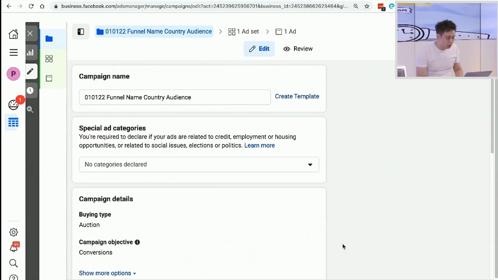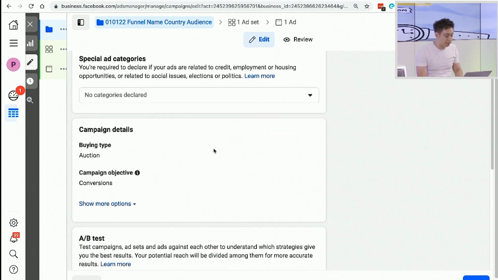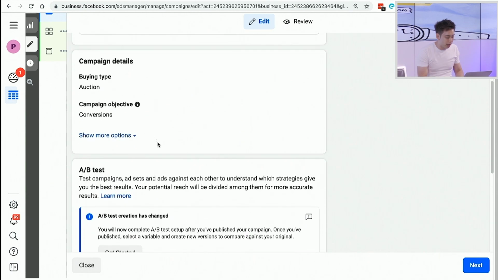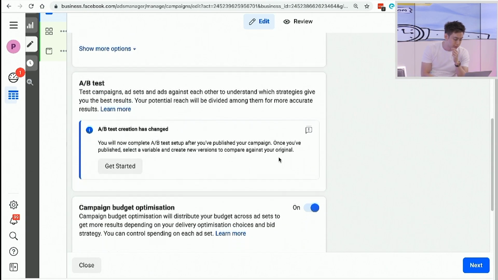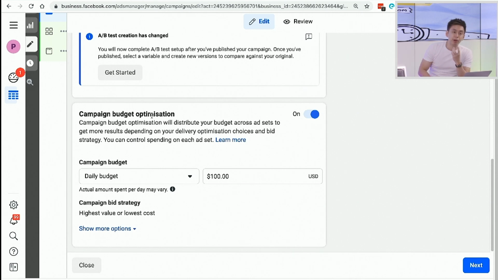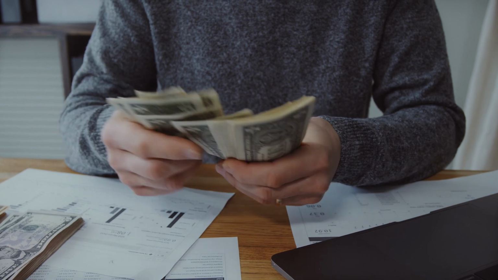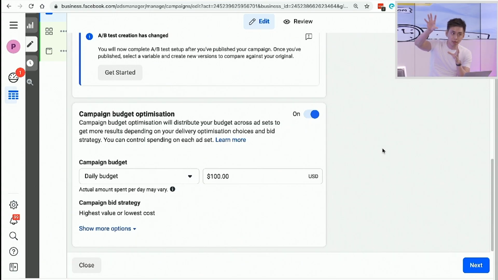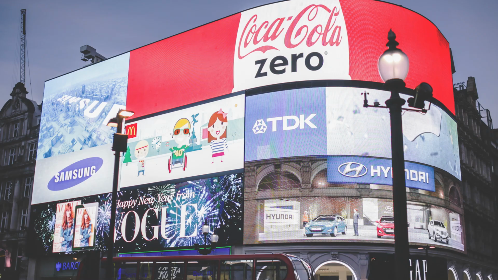So all I'm going to do then is once that campaign is set up, you're going to notice that is where I'm going to leave everything, right? The campaign objective, this is what we set up earlier, conversions, okay? Right now it says campaign budget optimization. So what does this mean? It means that how much you're going to spend is going to be based on your campaign. So you have your campaign, and then you have your ad sets under a campaign, and then your ads.